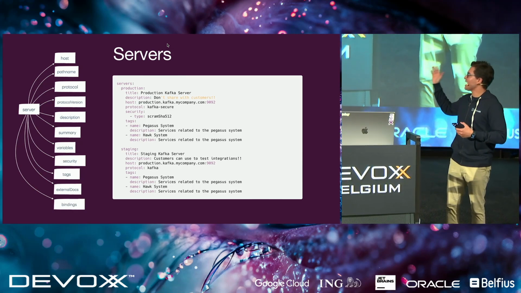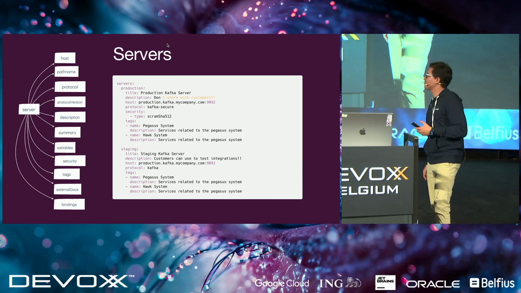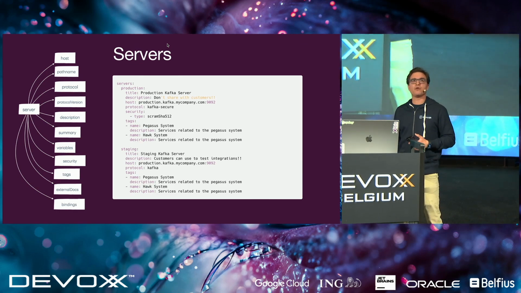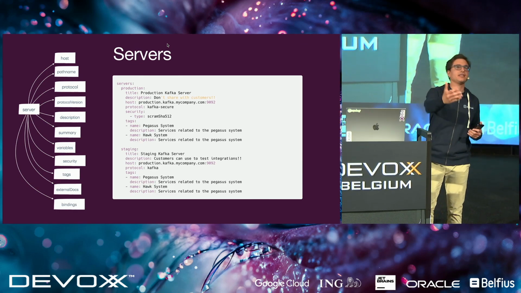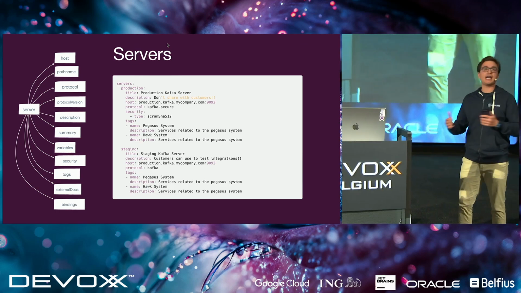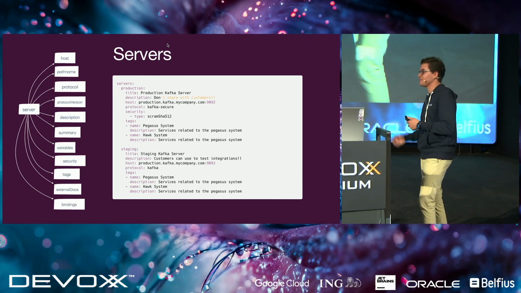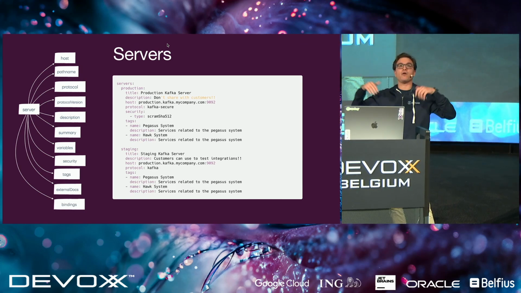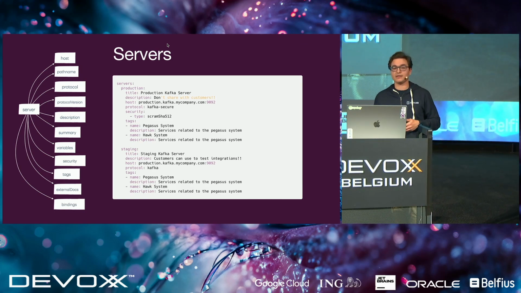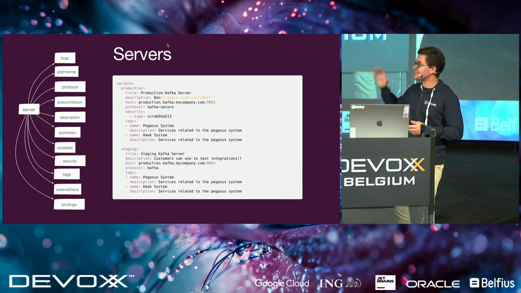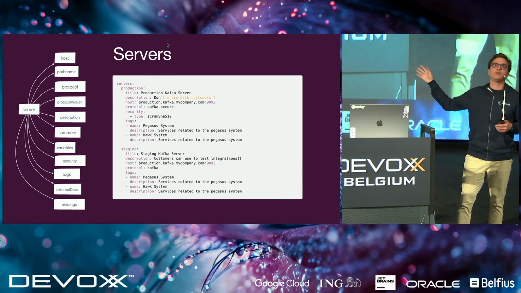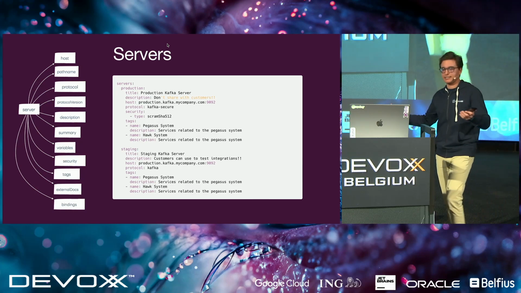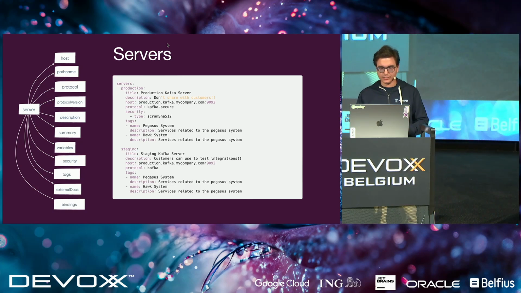In this example, I have 2 servers. Both of them are Kafka: a production and a staging. It didn't have to be like that. It could be 2 production brokers. It could be an internal one and one of a client that you have to communicate with. It could be a Kafka one, a RabbitMQ one, or even something that only exists inside your own company, a locally made solution. Because this is agnostic, it doesn't know what brokers exist. You can write anything here for your documentation.